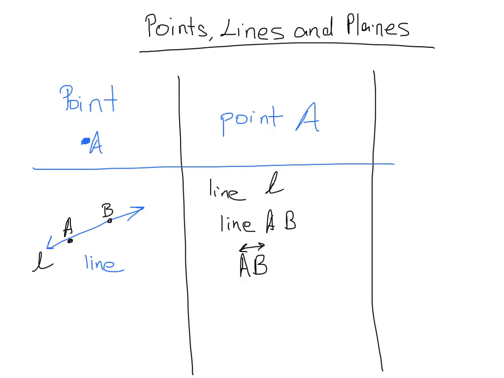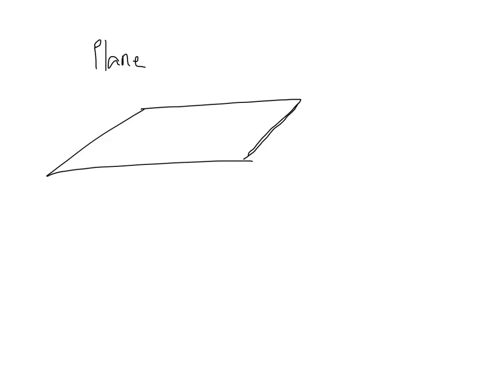All right, and finally, let's look at a plane, and I think I need a little bit more space, so I'll turn the page. Okay, so a plane is actually a flat surface. By flat, it has no height. One would say a paper could represent a plane really well. But that's not exactly true because a paper does have a thickness. It's very, very small, but it is a thickness all the same. A plane is a flat surface. So it has a length and a width, but no thickness. All right, I think you get what I'm saying.